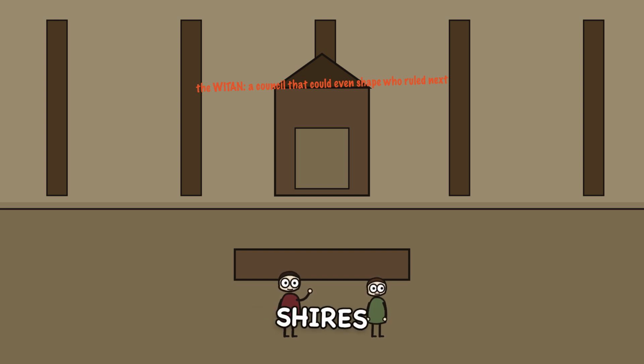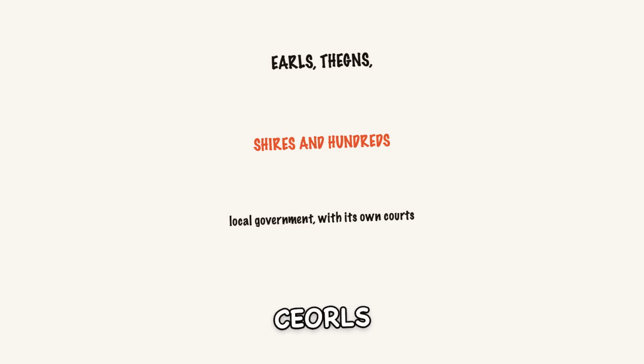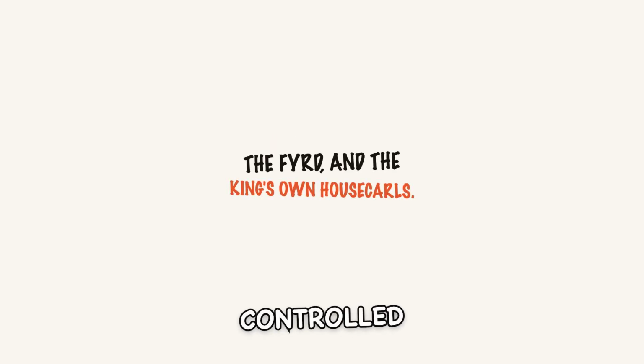England was divided into shires and smaller hundreds for local government and justice, each with its own court, and this administrative system was genuinely sophisticated for its time. Below the thanes, most ordinary people were ceorls, free peasants who farmed their own land and owed labor or produce to a local lord, while a smaller number of slaves existed at the very bottom of society, especially in the earlier Anglo-Saxon period. The economy itself ran on agriculture, wool, and a genuinely busy trading network, with English coins minted to a famously reliable, tightly controlled standard.